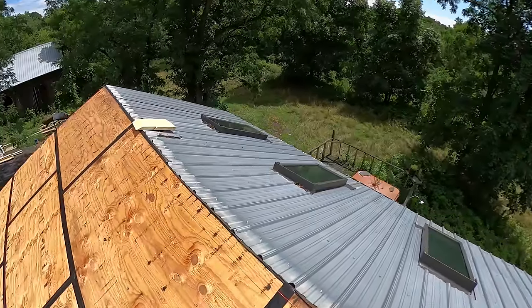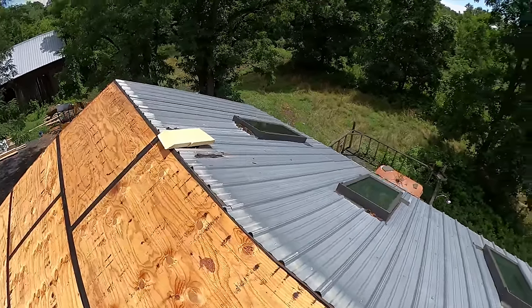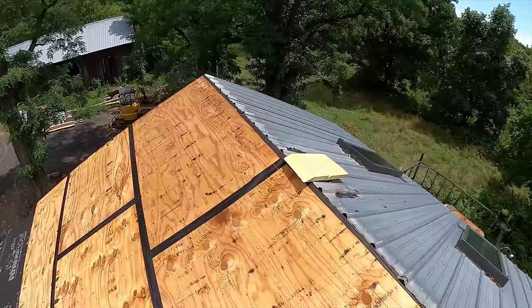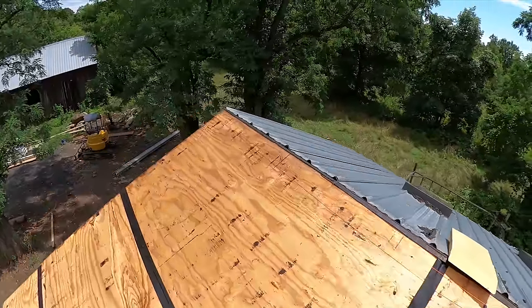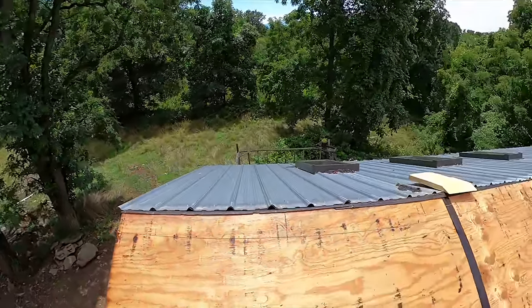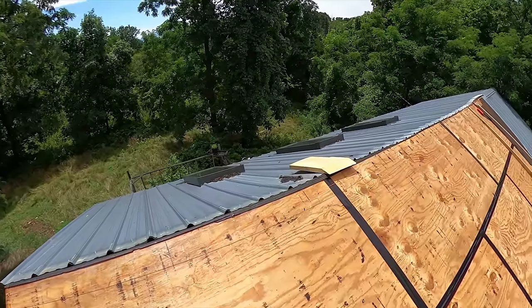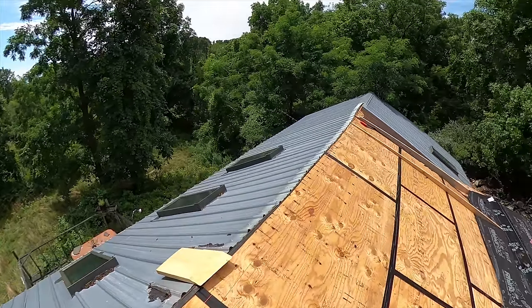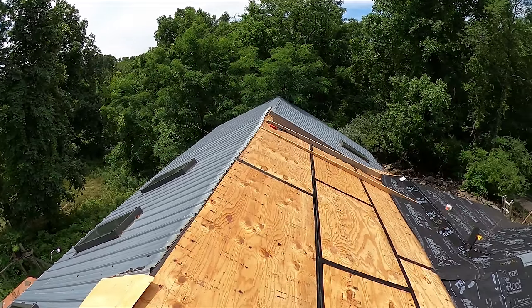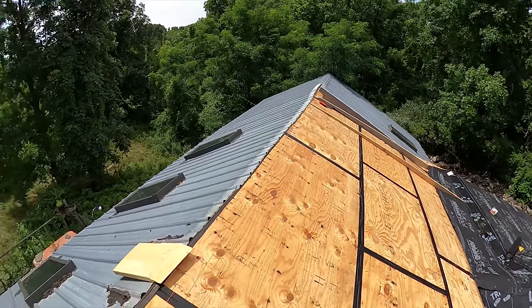But just so you guys know, we're taking off the metal roofing and we're going to shingles. With things being out of square, out of level, out of plumb, the architectural shingles will hide that so much better than metal roofing, because the metal roofing is perfectly square and straight and plumb, and when you put it on something that's not, it really makes it stand out pretty good.